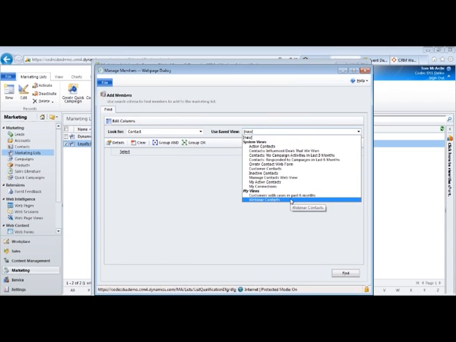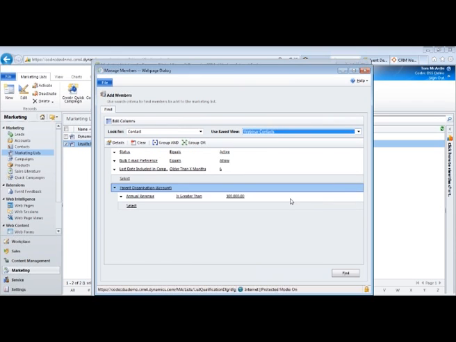So I'm going to use a saved view here as the basis of my list. So you can see here that I have a number of criteria defined. I'm searching for contacts in my CRM database that have a status of active, that have said that they are willing to receive bulk emails, so mail shot emails.